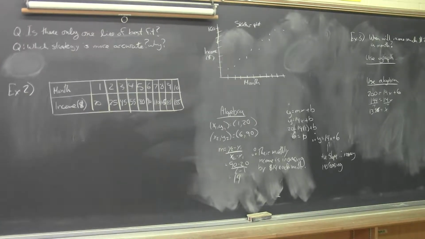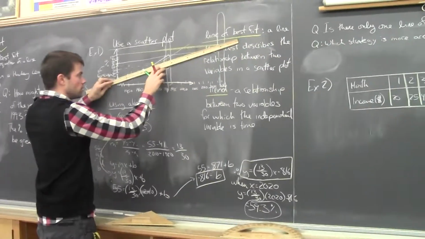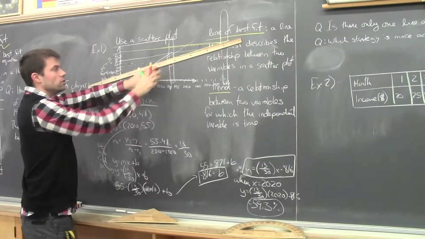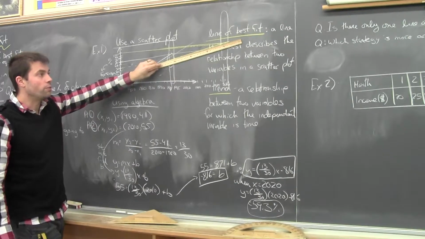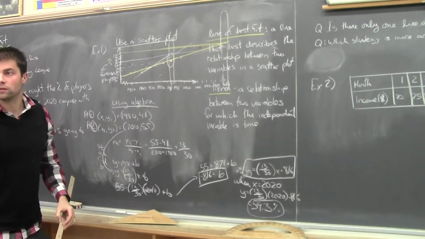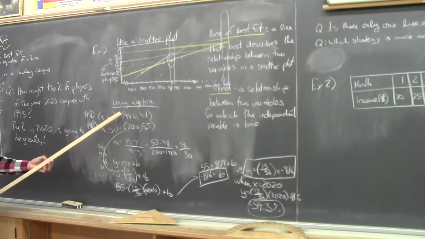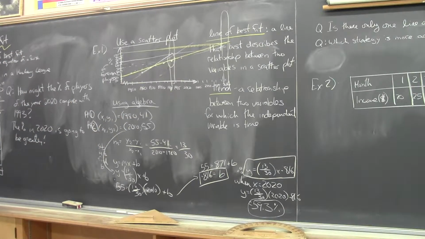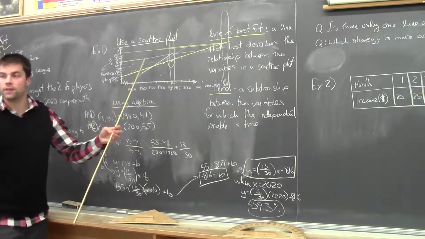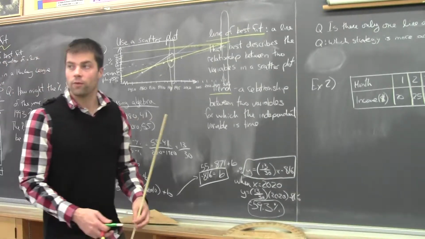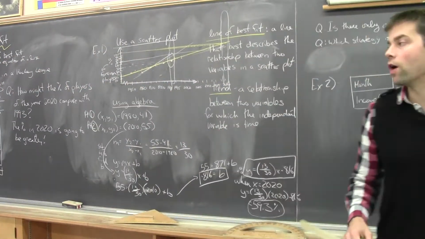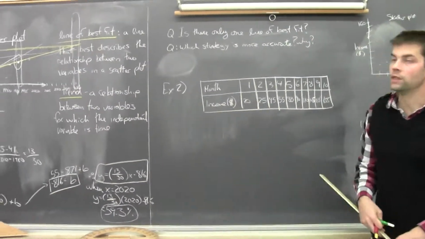There's several reasons. One reason is when I'm using a ruler and I'm drawing this, it's quite possible that I might draw it like this, but someone else might draw it like that. Ever so slightly, but still different. So it is possible that there are different lines of best fit. Likewise, I could choose 2 different points from the table. That is still representative of the data, but not the exact same points. So again, it would give you a different line. Do you understand that, Michael? So it's not always one line of best fit. There could be several different ones.